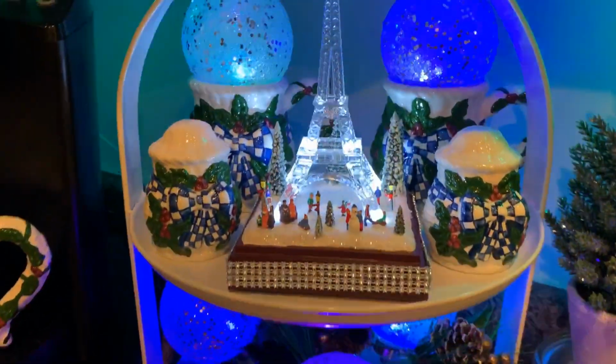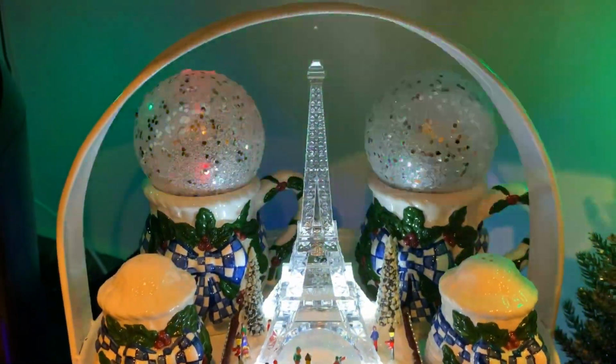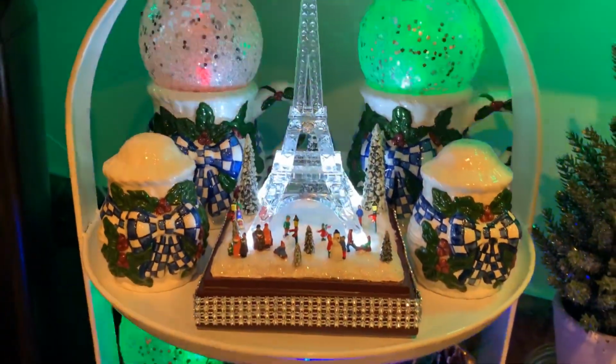And here is the nighttime look, and the Eiffel Tower actually has music on it.